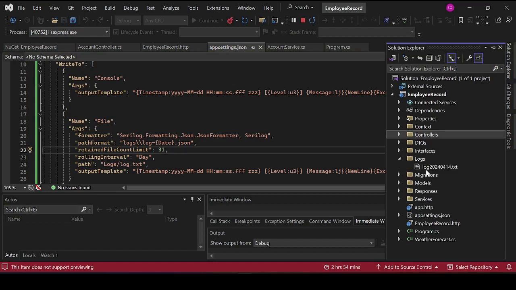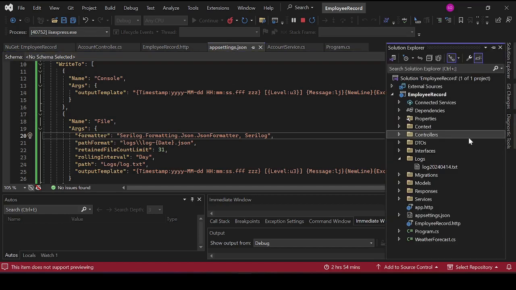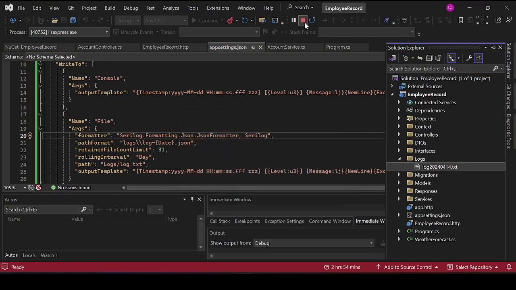This is it. And then just as I explained to you, look at it. Path format, we have logs and then the date 2024, and then today is 14, and the month is April. So we have our log file created. So let's stop the application from running and then let's see what we have inside the log file. The reason why we have to stop it from running is because we won't be able to access this file while it's running.